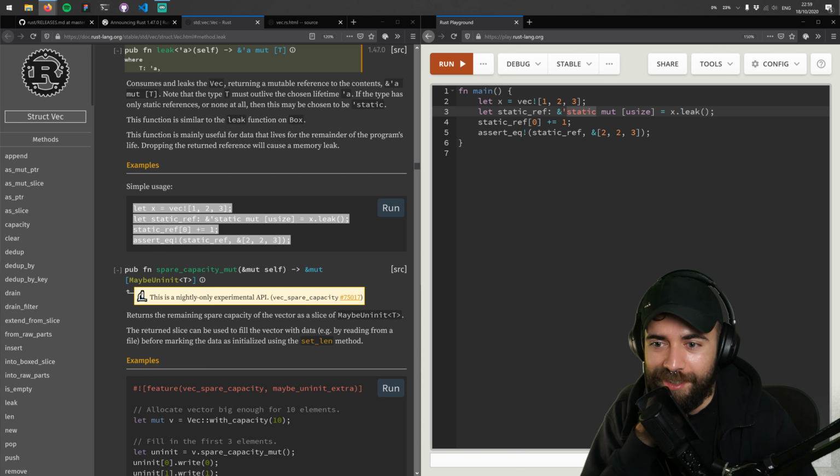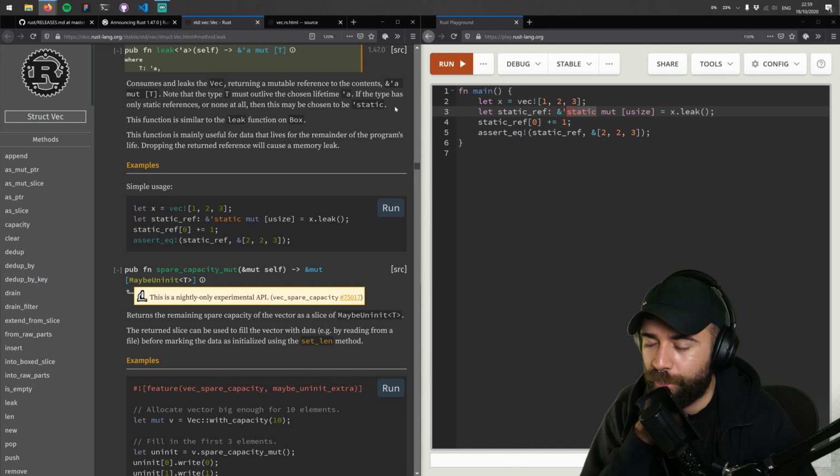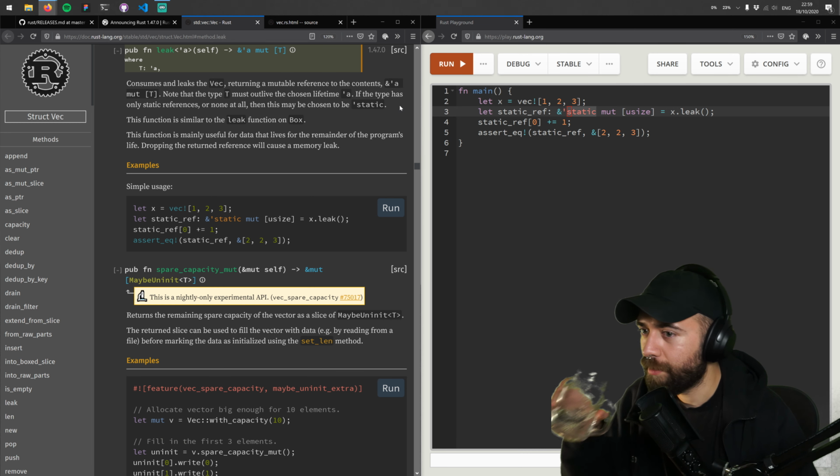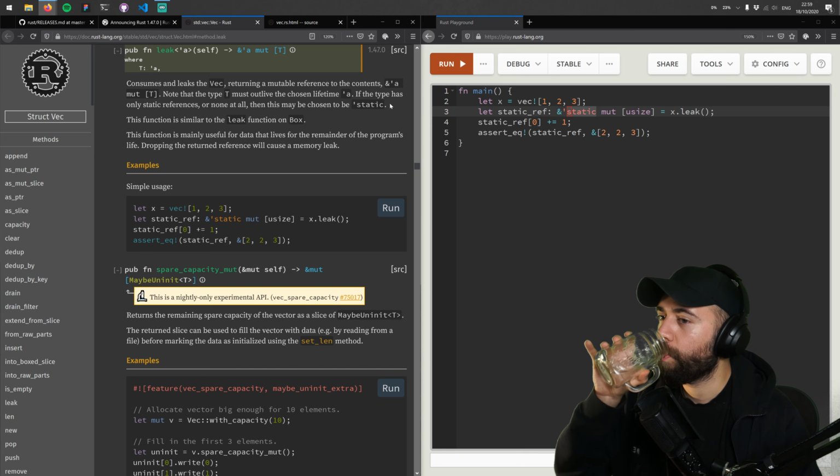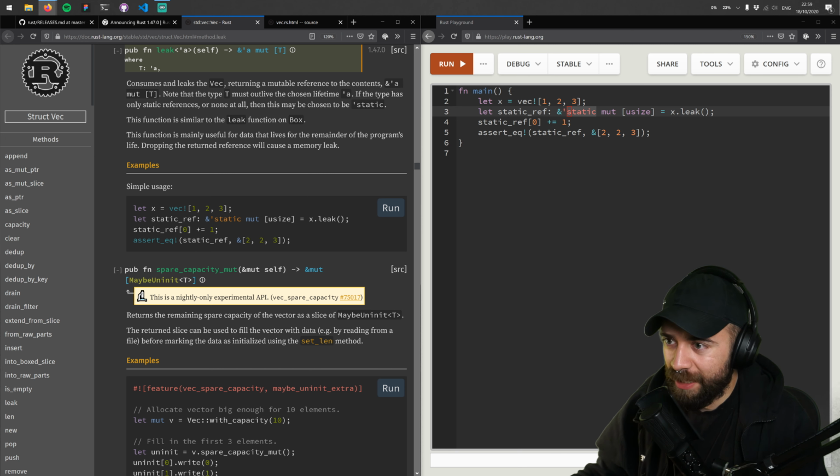Wait, hold on. What does this do? assert_eq static graph, static graph to be static. Box::leak. Interesting. Type T must outlive the chosen lifetime 'a.